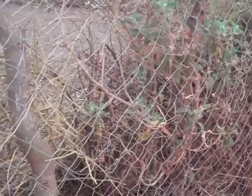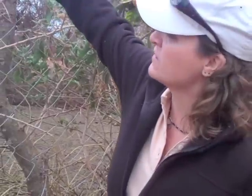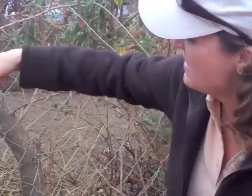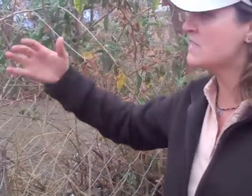Thank you. And what we're happy to see is that this living wall has not been in for that long, and we're already seeing very good growth of the Commiphora africana, starting to weave the thorn back into the chain link, so that over the years, as this continues to grow, it will actually create an impenetrable barrier, and the lions won't be able to see the cattle, the cattle won't be able to see the lions, and we'll have reduced the panic that ensues when the cattle smell the lions, see the lions, and try to break out of the corrals. That's one of the things that we're trying to prevent.